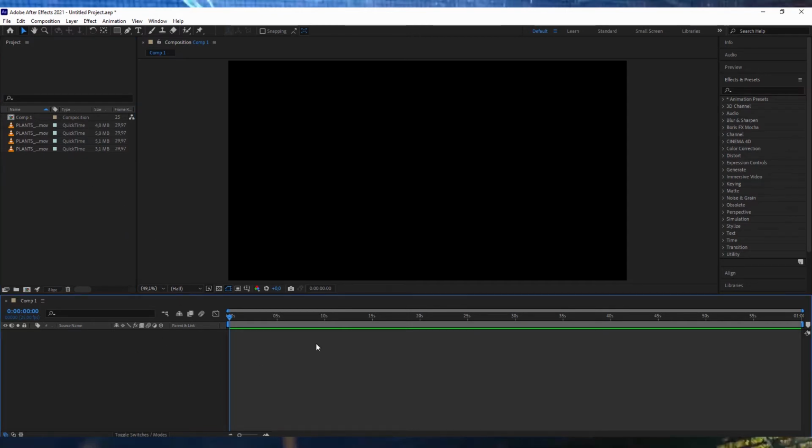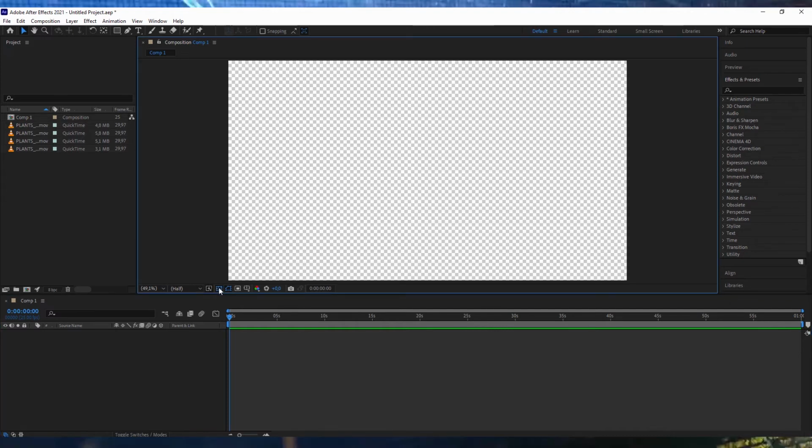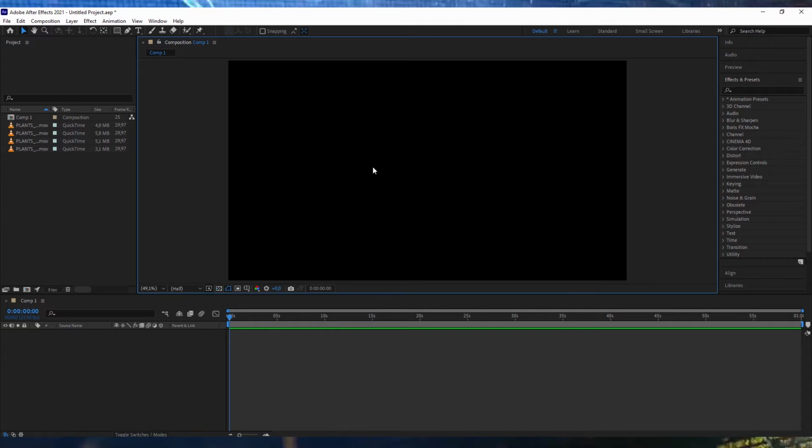So in order to get started, what we have right now is black over here, but essentially this isn't fully black. It's just appearing to us as black. What it actually is is checkered, which means that it has no background at all. And the way I revealed this was by clicking this checkered box over here to toggle the transparency grid. So essentially, if I were to render out my video in the proper file format that supports a transparent background, there would be nothing here except whatever I add on top of it. But in this case, we don't really want that, because we want to create a video that has a background in order to advertise our little plant business here, for example.